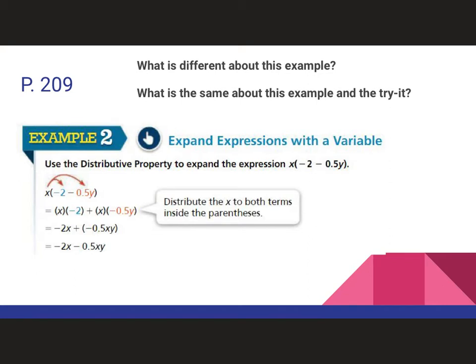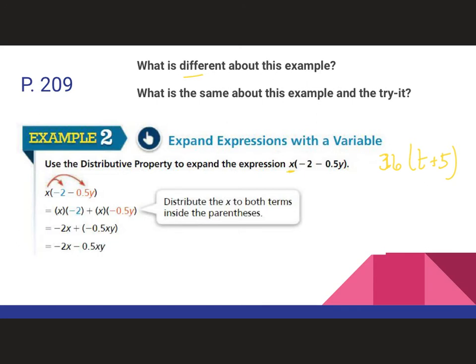So let's look at this example, and your book is already worked out. See how this time they have an x on the outside of the parentheses. So we had some other things like a number like 3.6 on the outside of the parentheses. It was like t plus 5, remember? Okay, and so this time they have a variable on the outside of the parentheses. What's different about this example is they have a variable out here instead of a number, but they still treat it the same way. Watch.